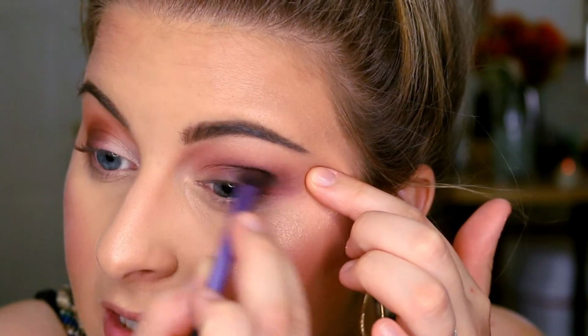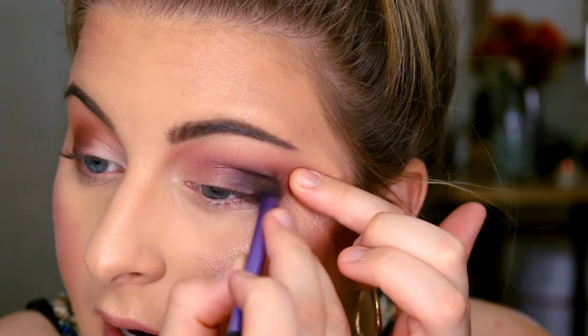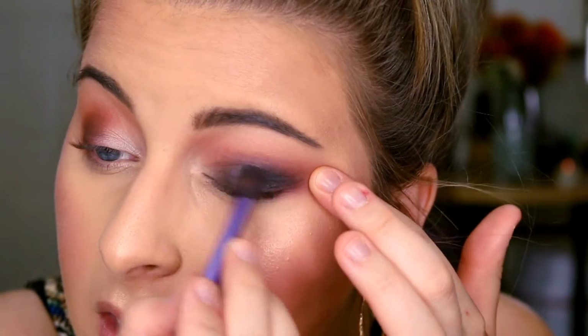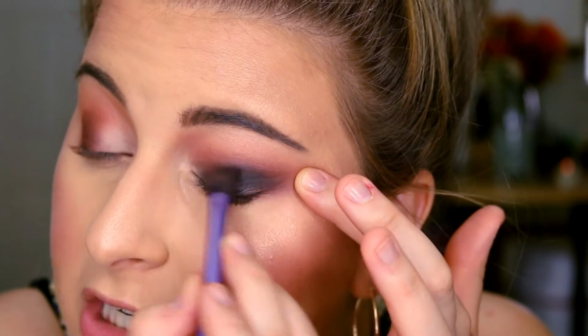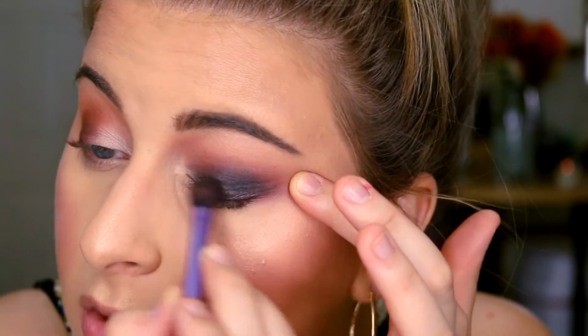Okay, this one's actually pretty easy to work with. There's not really a whole lot of fallout. I do have some right here, but it's nothing that I can't sweep off easily. Let's just put this all over the eyelid. So I do like that black shade actually. It's not too pigmented to where it's hard to work with. It looks very diffused, and I think this is actually a really pretty look.